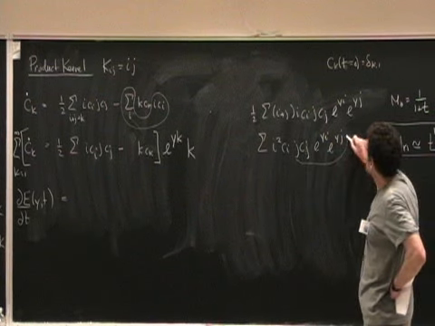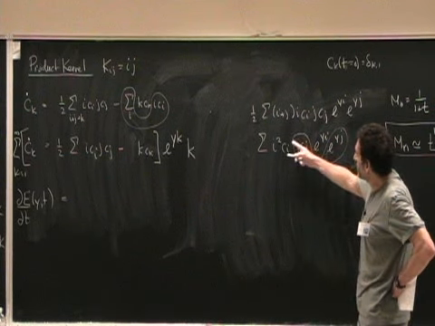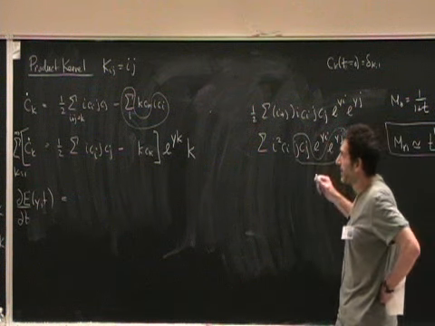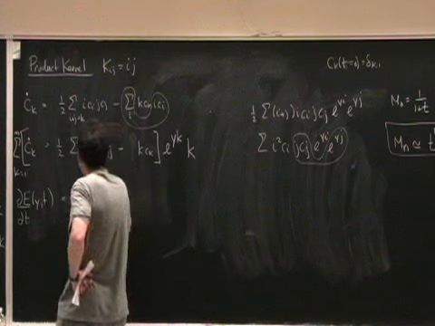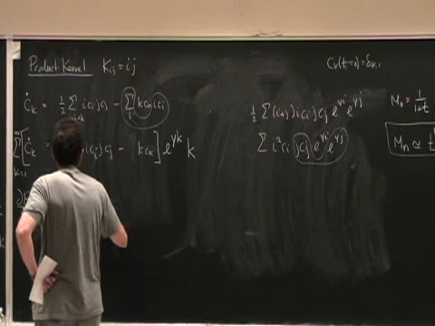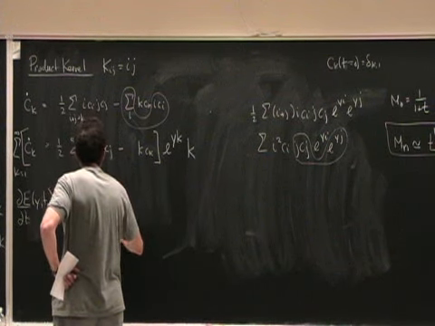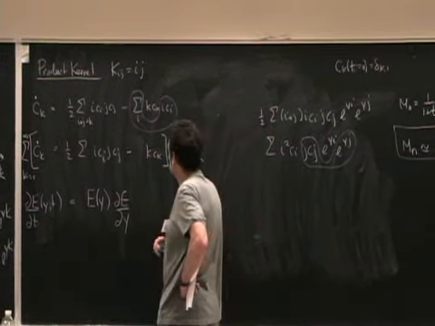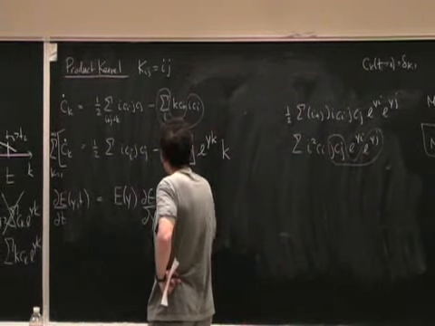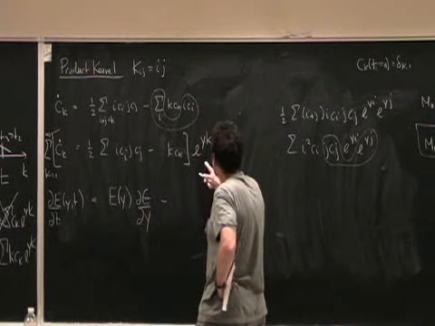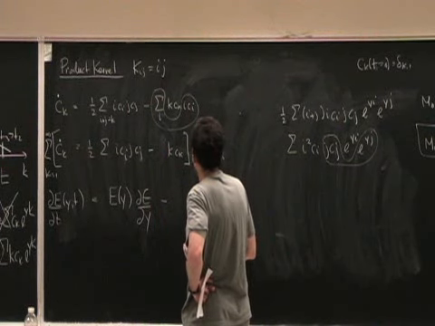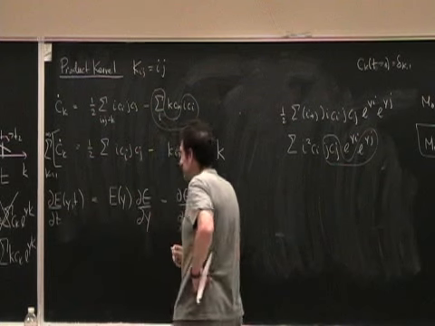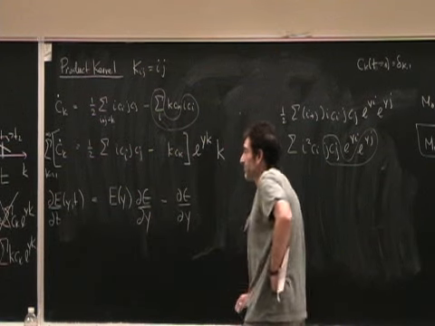The second term is just the generating function. The first term is just a generating function with an extra factor of i, which is just a derivative with respect to y. So what I have here then is e times dE by dy, and the 1/2 has been cancelled out. And then what is the last term? k c_k e to the yk. Yeah, so this is nothing more than dE by dy. So that's the equation I have to solve.